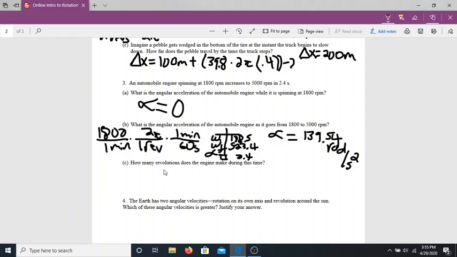And then for part C, the number of revolutions, at this point we should know, as soon as we hear that number of revolutions, I'm looking for delta theta. You're solving for it using your chart. You can pick anything now because you know it. If you solve for delta theta, you'll probably get it's about 854.28 radians. To get the revolutions, just divide that by 2 pi, and you should get that it's about 135.9 revolutions.